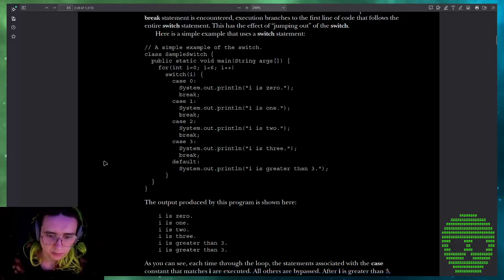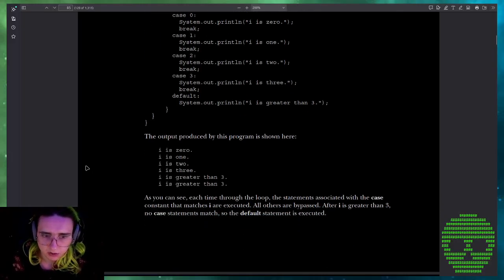The output produced by this program is shown here. i is 0, i is 1, i is 2, i is 3, i is greater than 3, i is greater than 3.